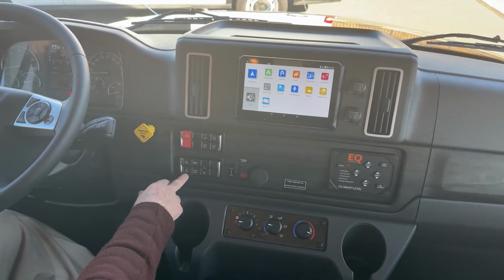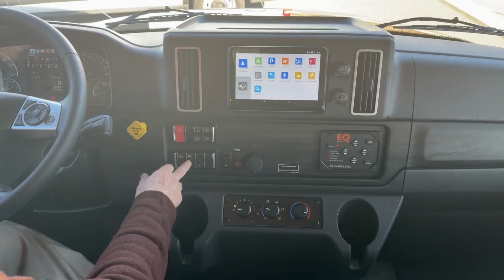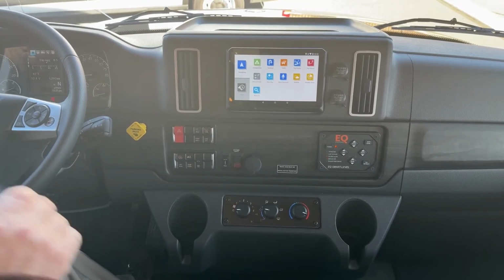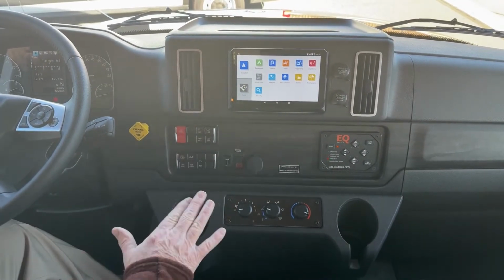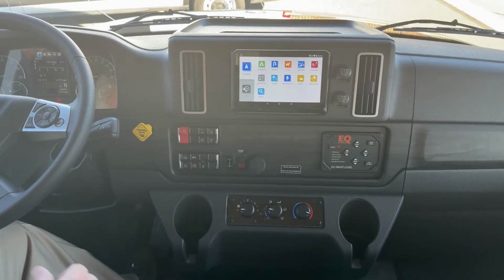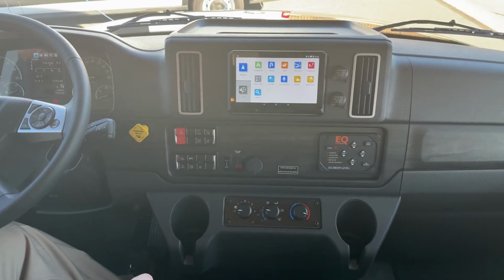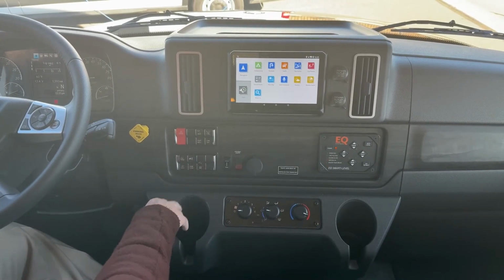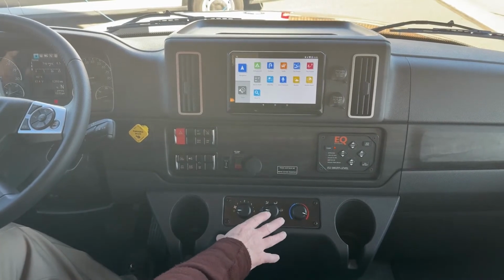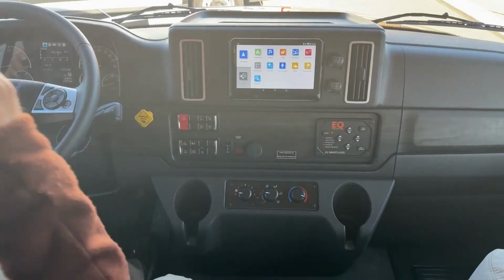Over here we have our ATC shut off. We do have a suspension dump. That's kind of nice if you're backing up to a trailer and maybe you're a little bit too high. You can dump that suspension. Also, it's a good idea to dump it before you level. It gives you more travel with your auto levelers there. Your fast idle is all right here. Standard heat and air conditioning dash, nothing too fancy about that.